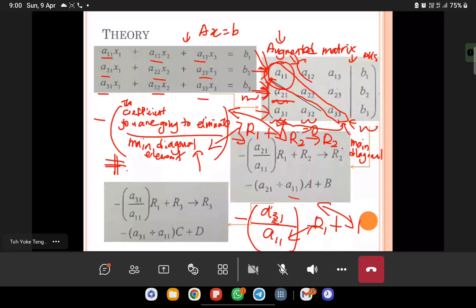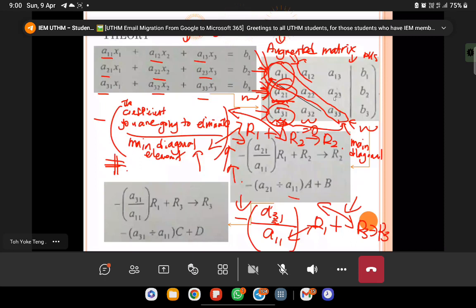So once you apply the formula as it refers to here, for sure you are able to get the value here as 0, since the purpose of these two formulas is to eliminate the elements below the main diagonal. Okay, so we just proceed to the first example. If you are confused now, just ignore it first.